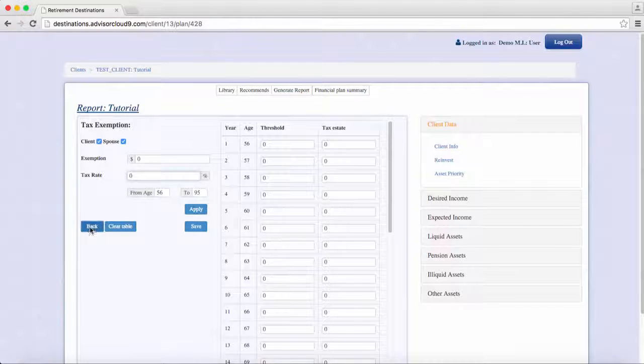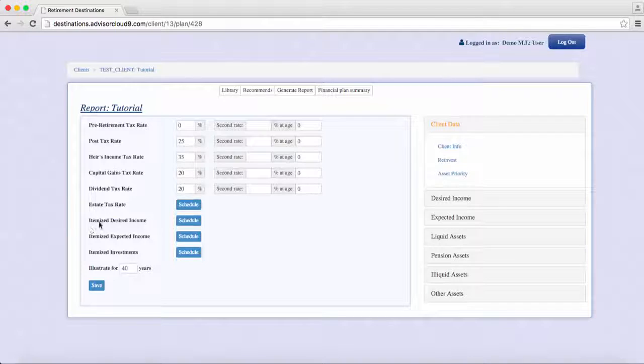Before we move on to the next schedule, I want to explain that there are 2 methods of inputting income, expense, and investment information into the plan, and they do not efficiently overlap. You can either use the schedule buttons or you can use the income and asset menus on the right. When it comes to inputting incomes and expenses, both options function almost exactly the same, but simply have a different look and feel.